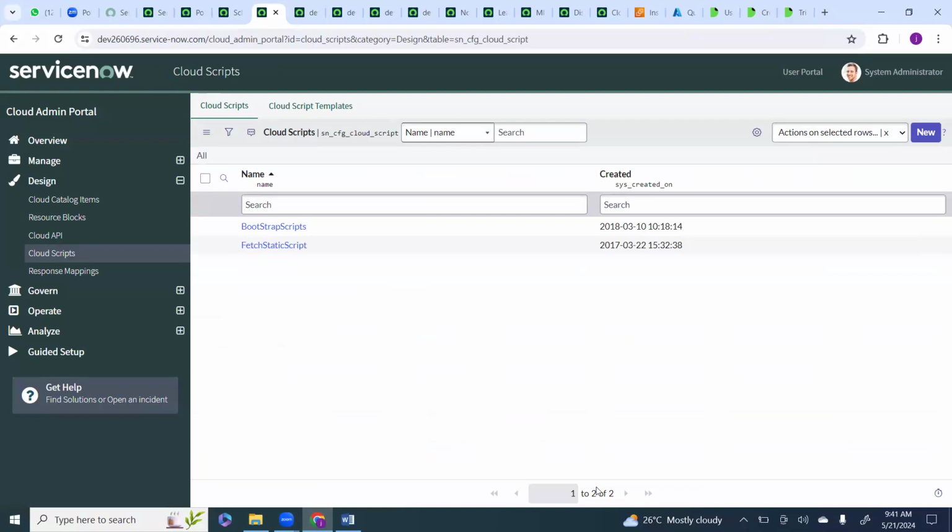For this, you have to have a role called cloud service designer. Just check whether you have that role.